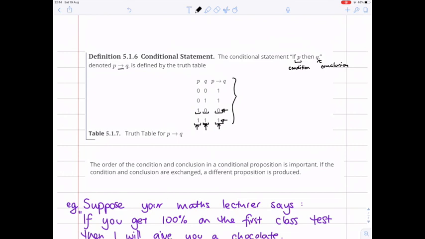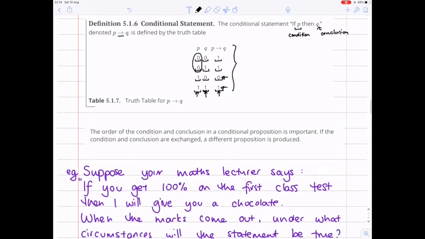Now let's look at the other two cases. Suppose that the condition is not met. So my car doesn't start. Well, it doesn't actually matter what I do, whether I don't go to the movies or I do go to the movies, because in either case, the statement I made is still true because the thing that would have been needed in order for me to go to the movies didn't happen. So whatever I do, what I said was true.